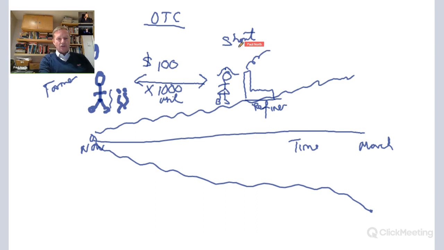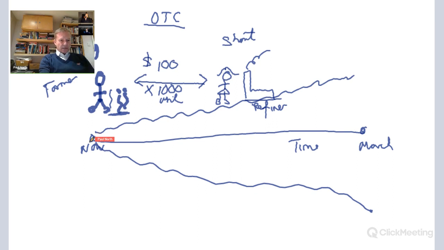So what we have between these two parties, the long and the short, by short, of course, we mean she hasn't got the commodity yet and she wants it on this day here in March. What they're going to do is agree this price, this forward price. So they're agreeing quantity, quality of the crops, price, and delivery. And that, of course, is the ingredients in a simple forward contract.